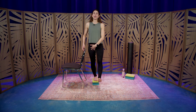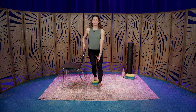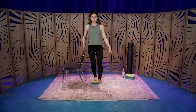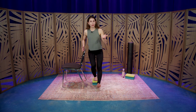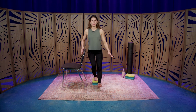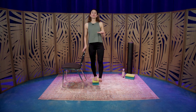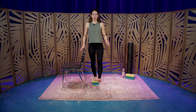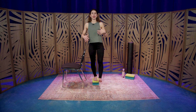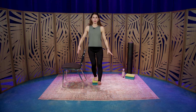You may be weak through the quadriceps, or you may have stiff ankles. That's called ankle dorsiflexion, the ability of your knee to move towards your toes. And that can improve with time, but take it really easy when you're new to this exercise. This movement is truly simulating the joint angle that we need when we go downstairs. So this is a very applicable exercise that we need to do every single day.